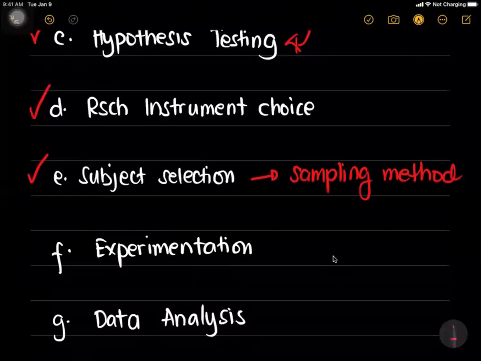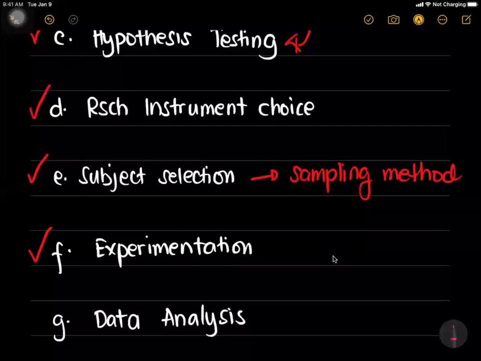Now, I will discuss sampling in another video, but remember, class, that when you do experiments, sampling is very, very critical and very crucial because this will also determine the generalizability of your results. So basically, the more samples you have in an experimental research design, the better. That's just the basic principle that you have to think. If we conduct an experiment, the more samples we have, the more likely that our results will be valid. And this has something to do with your statistical analysis later on. You would appreciate that once we reach our topic on sampling method.